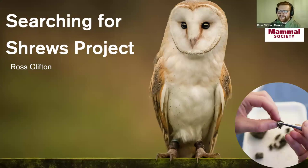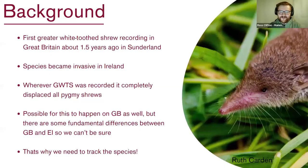Thank you very much. So I'd like to start with a little bit of background on the greater white-toothed shrew and why we're interested in it. So the discovery of the greater white-toothed shrew in Sunderland about a year and a half ago marked quite a significant event, as it became the first new mammal species recorded in the country in about a century.